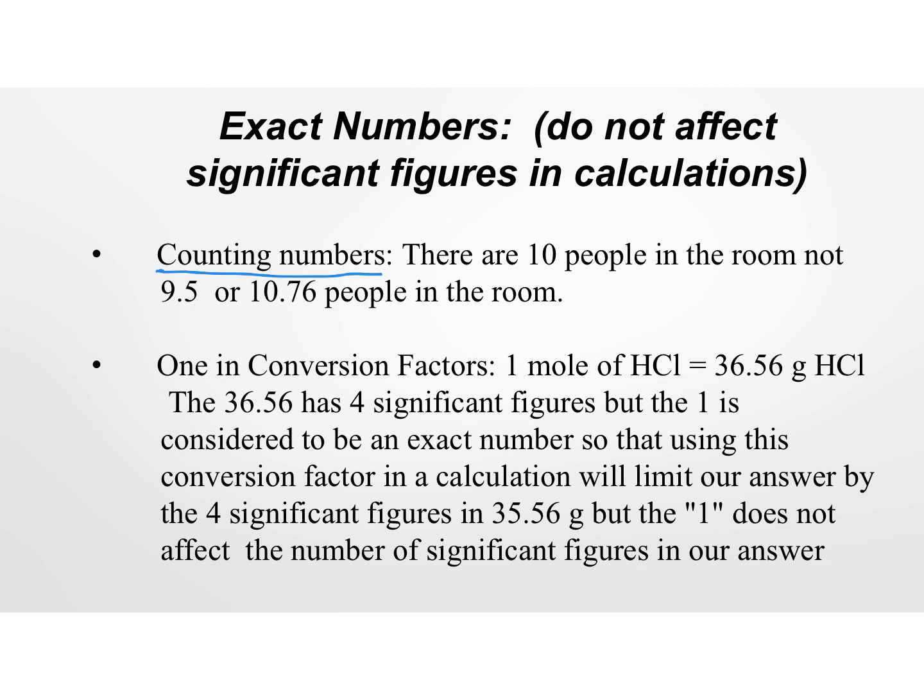So let's say we were to count the number of people in this room. My example, I just said there's 10 people in this room, right? Can I count that there's exactly 10 people in the room? Right. There's no like measurement. There's no guessing there. There's no such thing as 9.5 or 10.76 people in the room. Okay. So if you can count something, then those are exact and they don't count for sig figs.